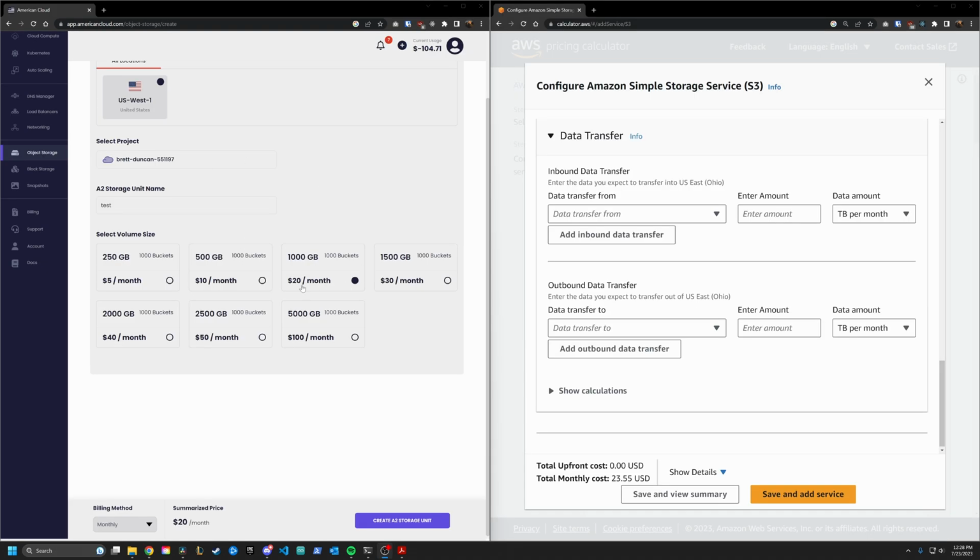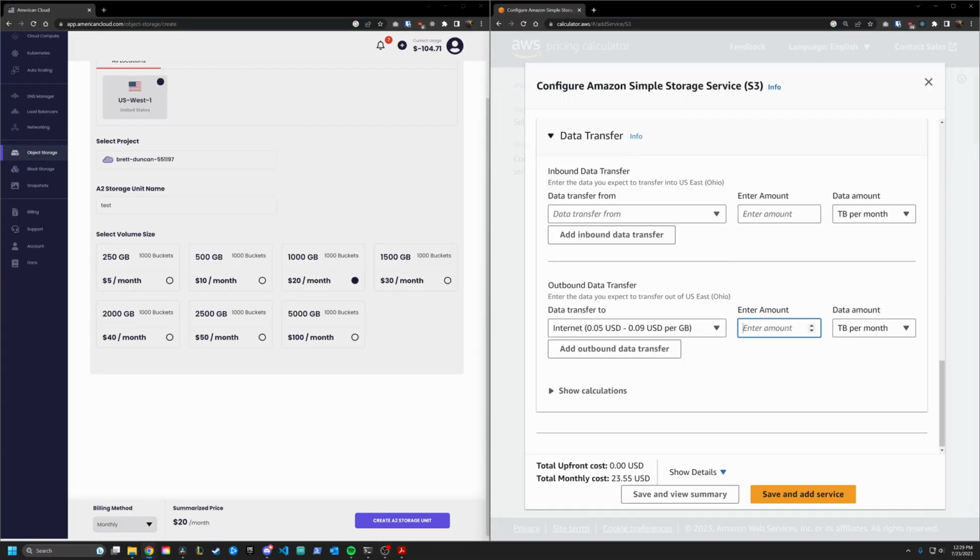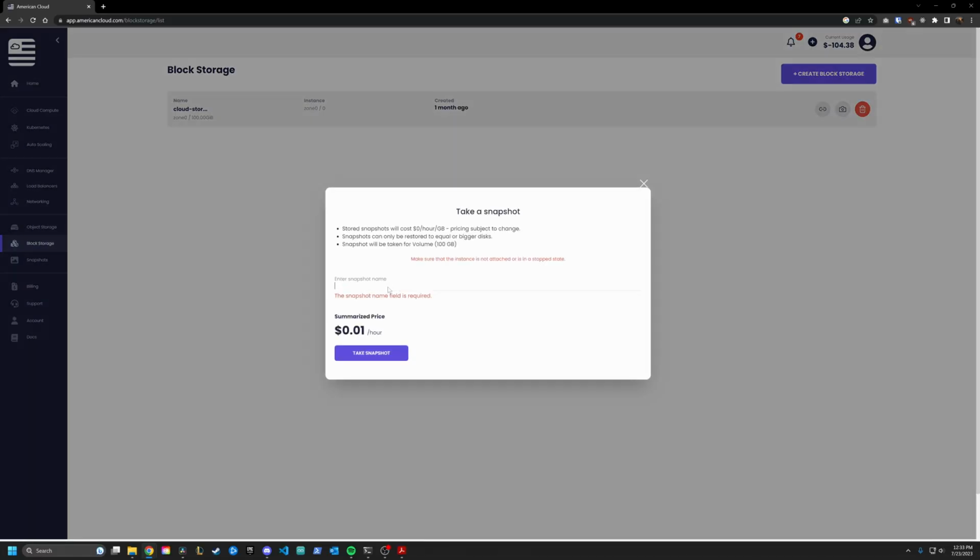Check this out. For 1 terabyte of data, you'll pay $20 per month with American Cloud and $23 per month with AWS. Oh boy, $3 a month, real impressive. Aha, it's not the impressive part. Remember, American Cloud has no egress fees, so now let's assume you'll be moving out about 500 gigabytes per month. The price stays at $20 with American Cloud, but shoots up to $68 in AWS. That's more than triple the price. Imagine if you scale that up to multiple terabytes and way more egress. Actually insane.